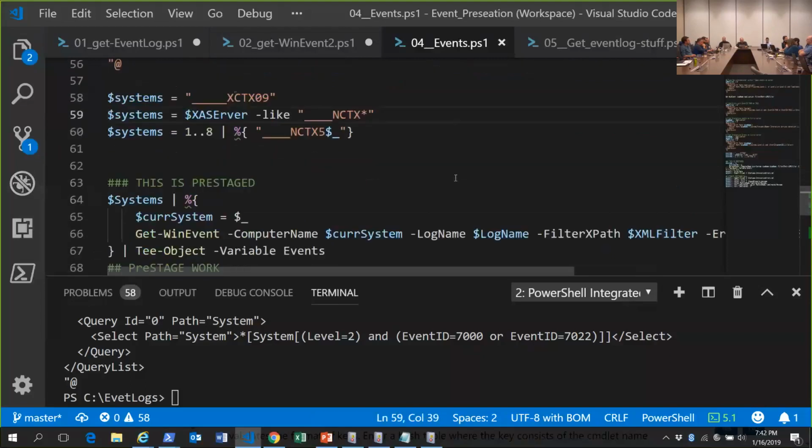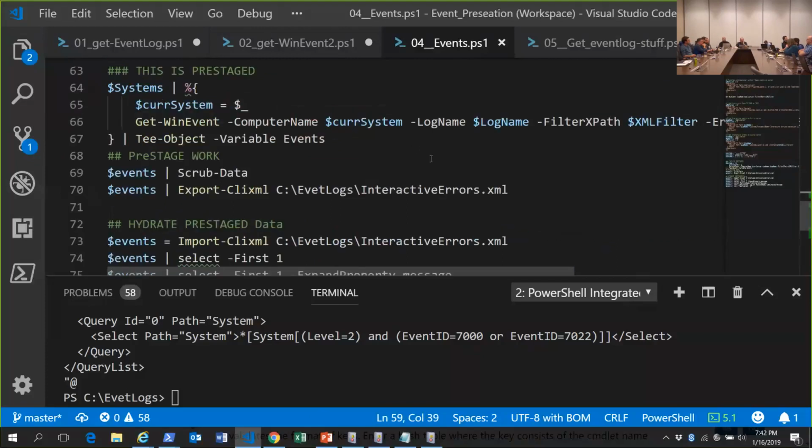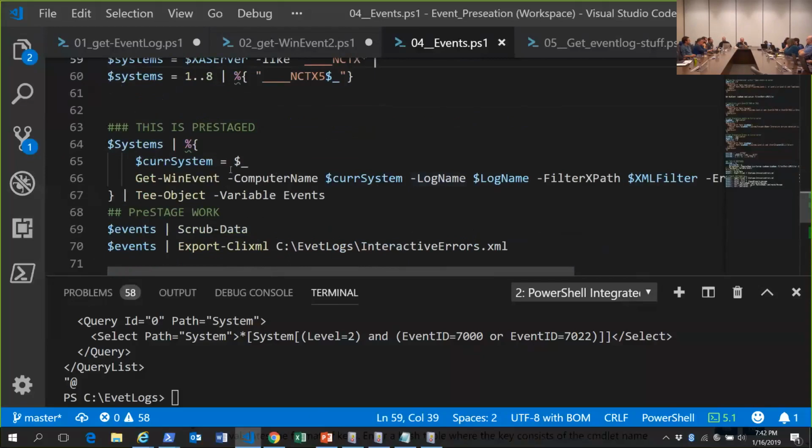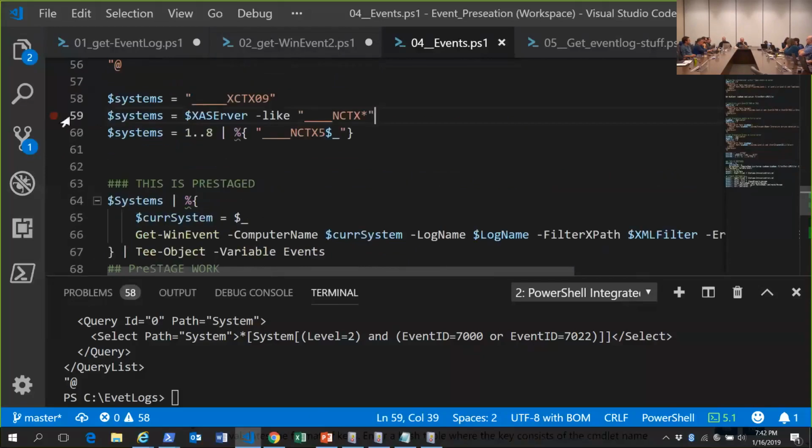So this is some of what I did. Again, I'm just scrubbing, but the whole point is that this is stuff that I use typically. I would use a couple of these that say, hey, I can define my single system variable. I can define a single server name. I can use some other query and give me partials of it. Or I can just build on the fly. This is actually 1 through 8, so there's an index number. They just build the numbers, so server 1, 2, 3, 4, 5, 6, 7, 8, 9. And it gives me that.